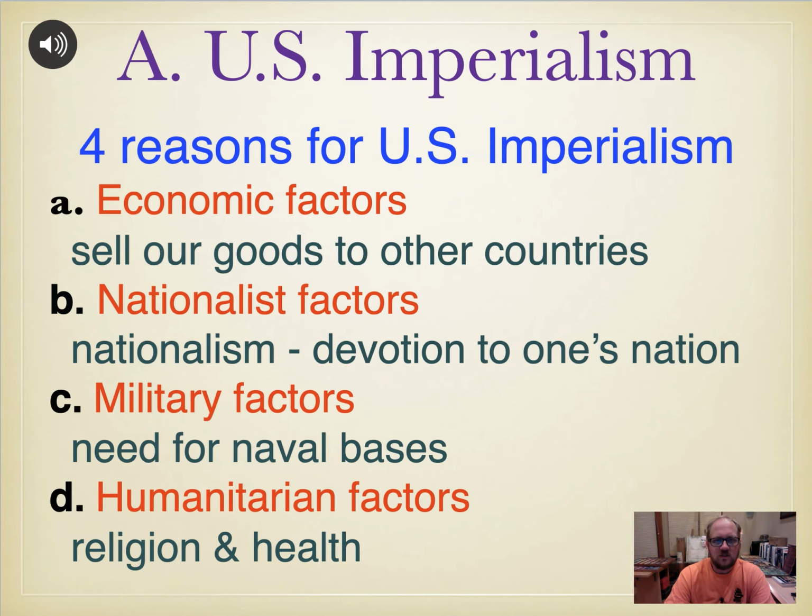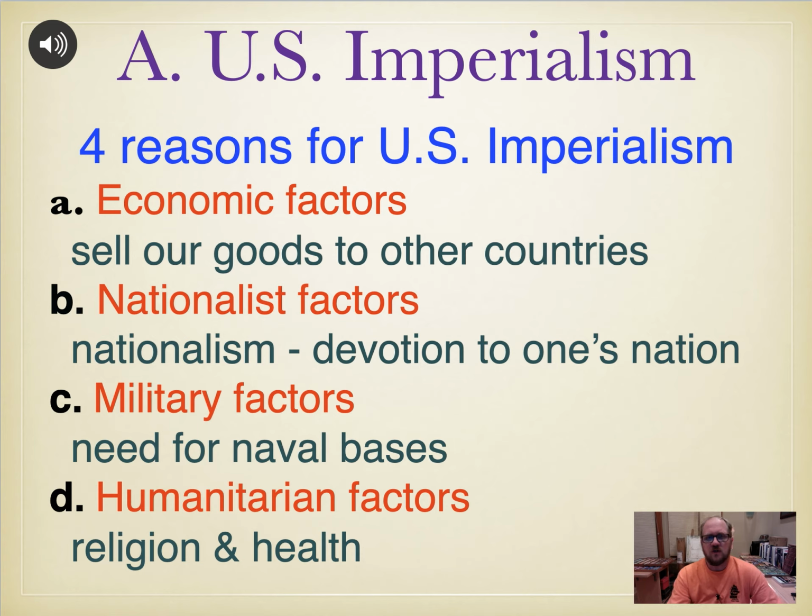Welcome to U.S. Imperialism. We're going to be looking at Chapter 20 here, basically this time period of the Gilded Age where we're going to see a rise of U.S. foreign diplomacy and imperialism, taking land. Remember, the American West has been conquered, and so now America is looking for another place.